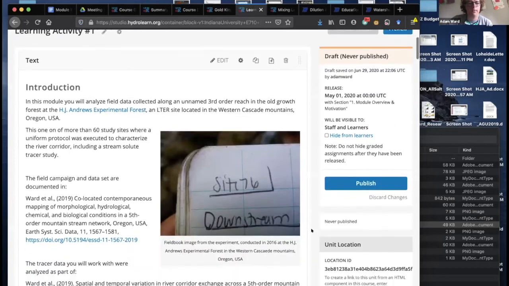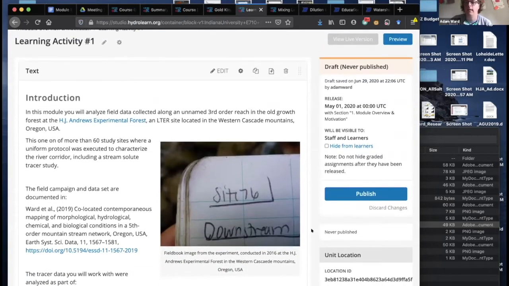Through the module, the data set that Kieran provided for the solute tracer study, his capstone, is the identical data set and site to what our students will work with here. As you work through learning activities in this module, you're building your own toolkit, and you're then getting access to a toolkit that I've built.